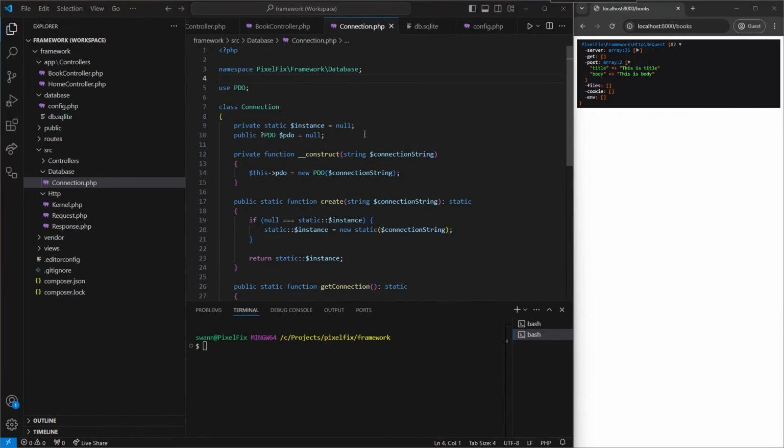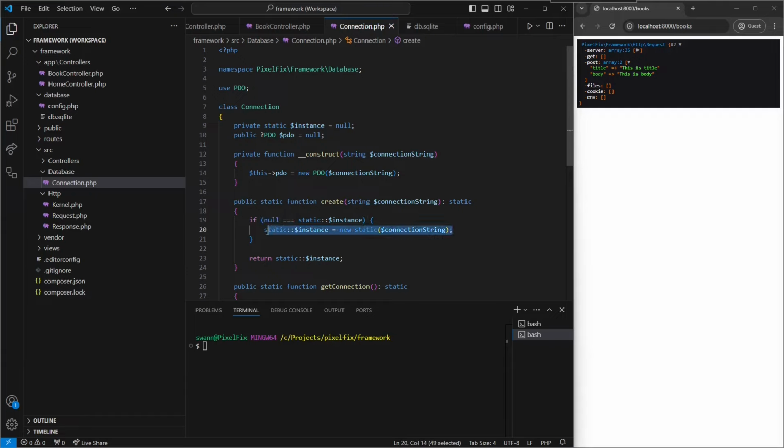And this is what our database connection class is going to look like. Similar to the request object, we only ever want one instance of the connection to exist during the lifetime of the application. So we're going to implement this as a singleton as well. Therefore, you can see we've got a static create function that checks whether the instance exists.